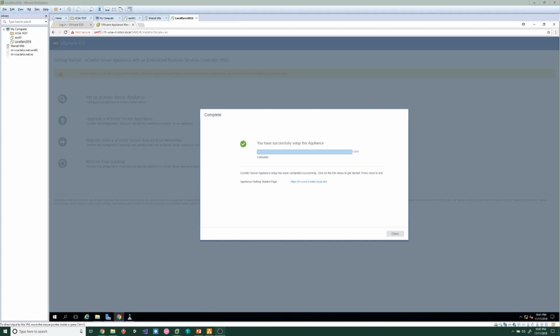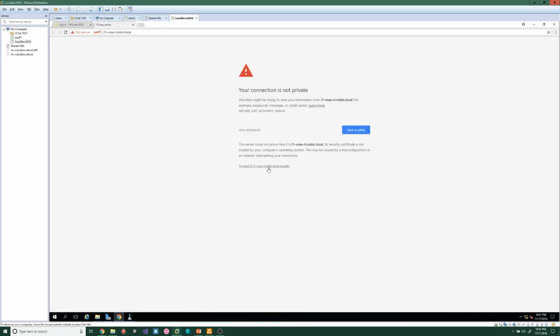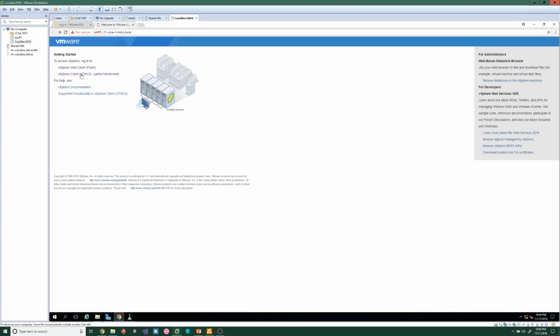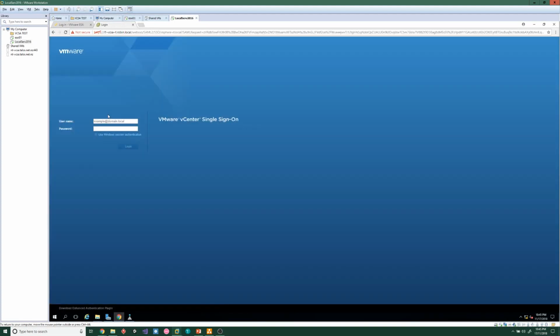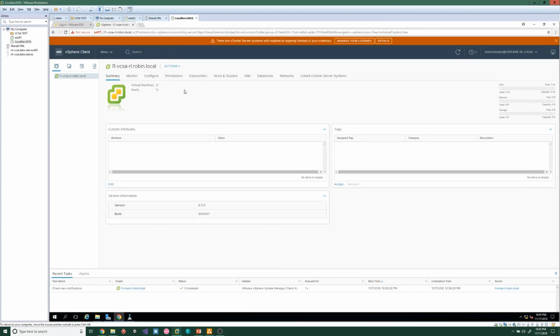Right, so after waiting for a bit, the appliance setup will be complete. So next we'll go to the Getting Started page. So we'll just click on this link here. And then we'll go and click Advanced, Proceed. Once we get here, I'm going to choose the HTML5 because sometimes you can have issues with Flash if Flash doesn't want to run. So I'm just going to log in with the HTML5. And so here we want to log in with administrator. And here we go. So basically our vCenter server is now all fully working.